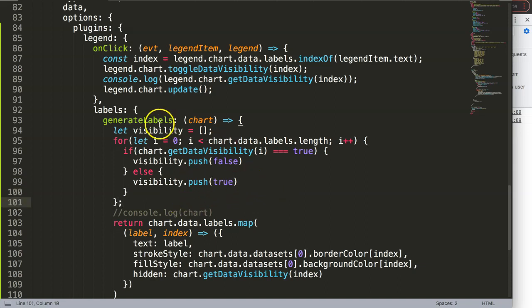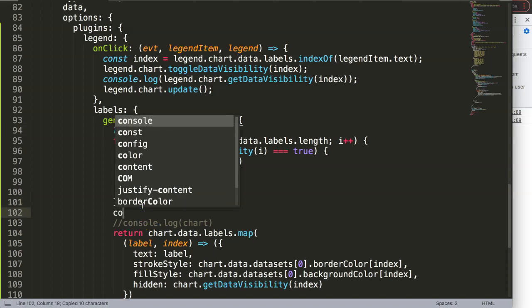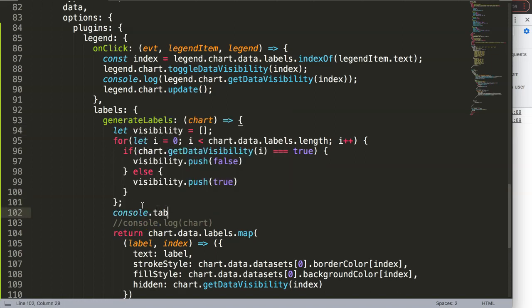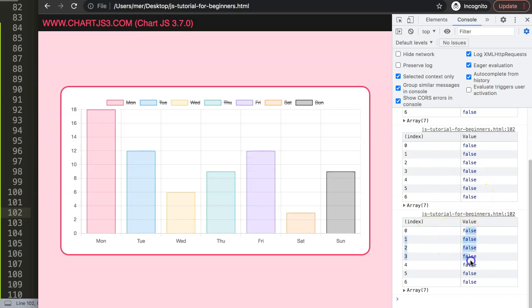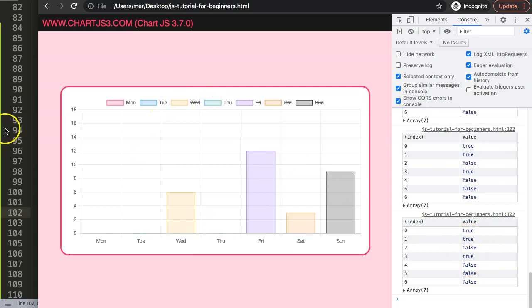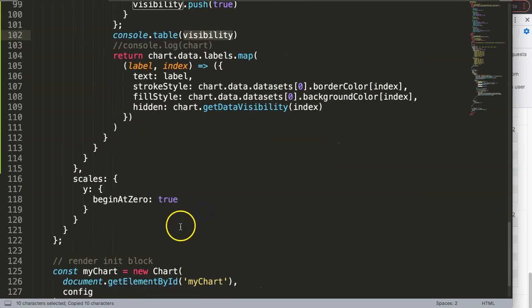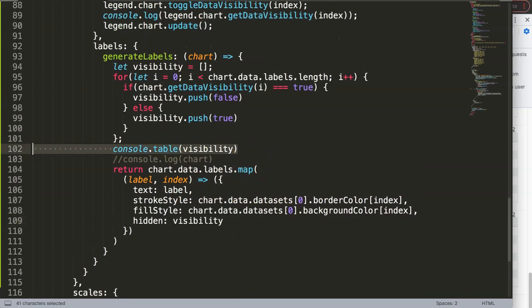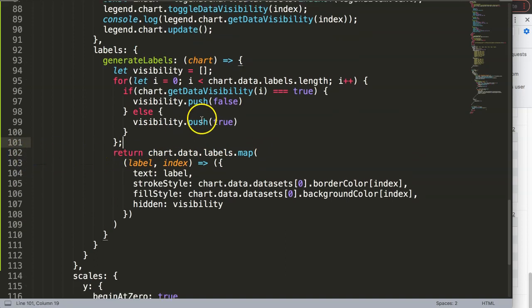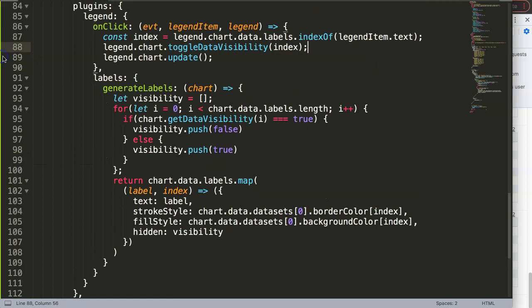So once we did this, we can now grab this array here, and we could do maybe a console log. This is an array, so we can do a console.table. Then you have it nicely shown here. There you are. You can see this, and if I click on that, it will show individually what is being updated. So now, of course, this item will be set in here. And then I can remove this table, and also this console log, just to clear up everything. And finally, just remove this one here.